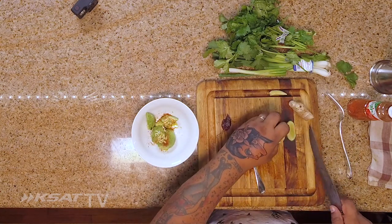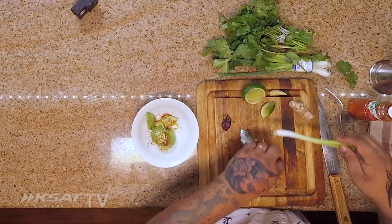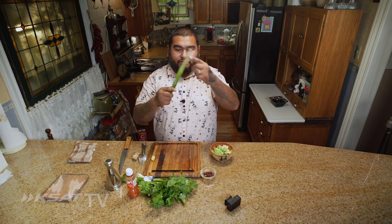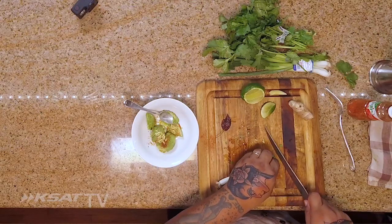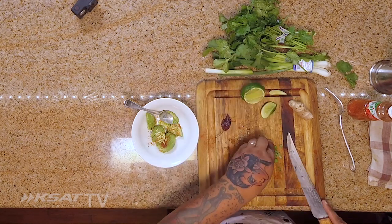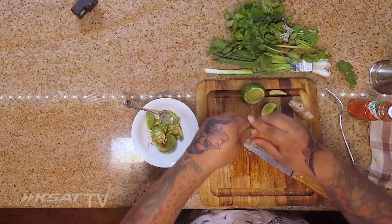Then we're gonna add our lime juice — remember we always talk about the way we cut it. A little bit of green onion. It's up to you — you can start from the white part or the green part. I like the green part just cause it tastes like an onion, looks like an onion, but the white part is super strong compared to everything else. The cool thing is that at HEB, they charge by how much they weigh. Just pull one dude out — that's all you need is one guy. What are they gonna charge you, two cents?